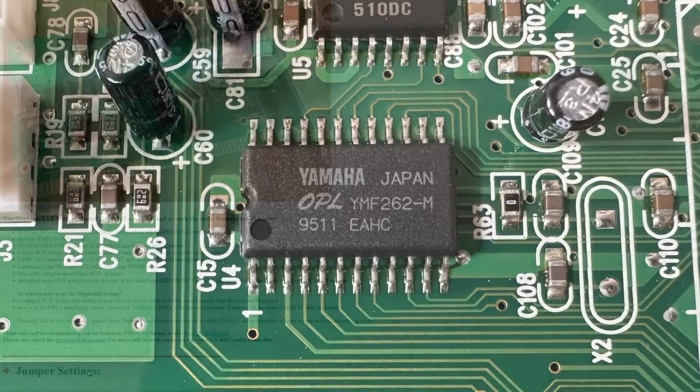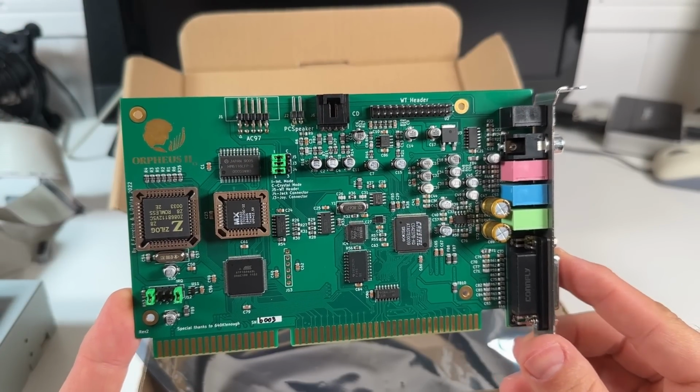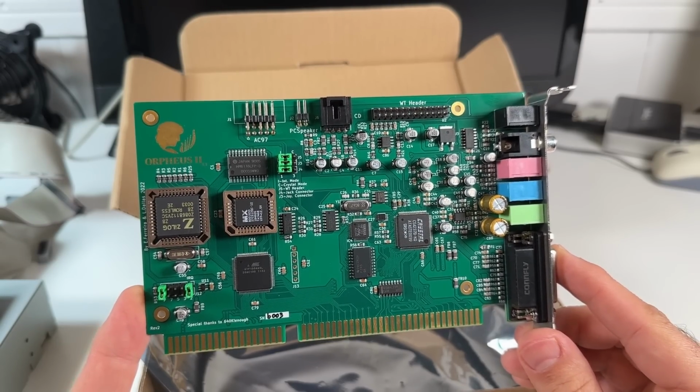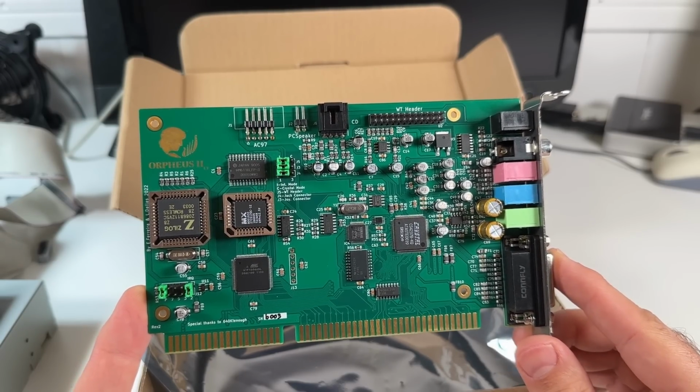One very unfortunate limitation of the original Orpheus card was that the Yamaha OPL3 chip could not be used in Windows 95 or 98, only in DOS. If you used the card in Windows, you'd be stuck with the Crystal FM implementation only. So this has now been fixed by making some changes to the way the YMF289 interfaces with the Crystal controller, so really happy to see that that limitation has now been addressed.